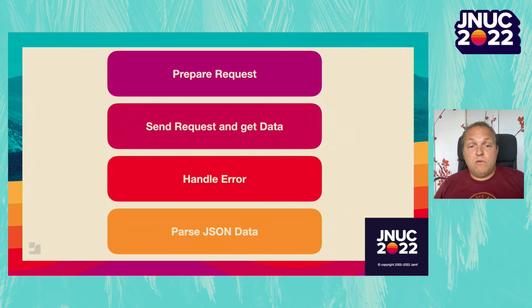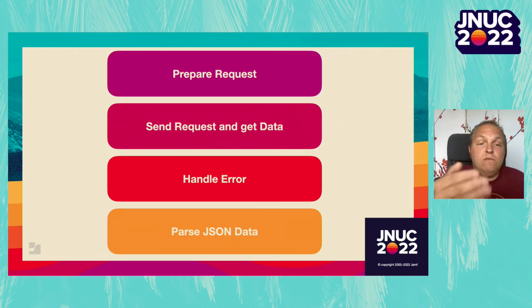And those are the 4 steps. If I wanted to get another object other than a token, now that I have a token, I can use the same 4 steps. The preparation will look a bit different because I'm not using the basic authentication. I'll be using the token. But other than that, the steps are basically the same, just the endpoint and the data I get back are different.